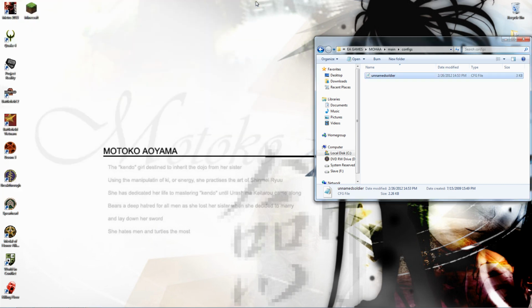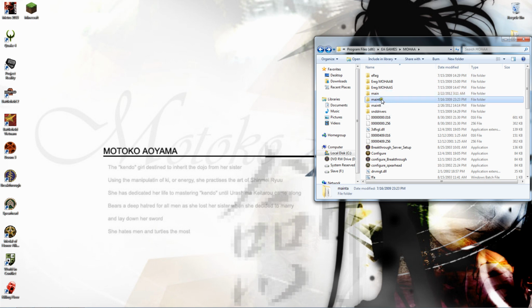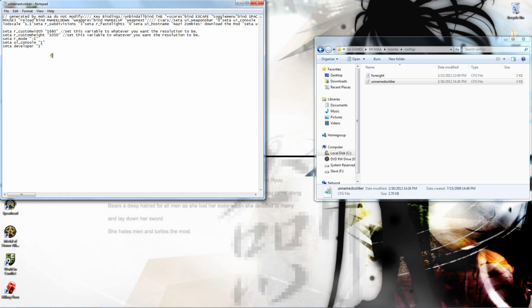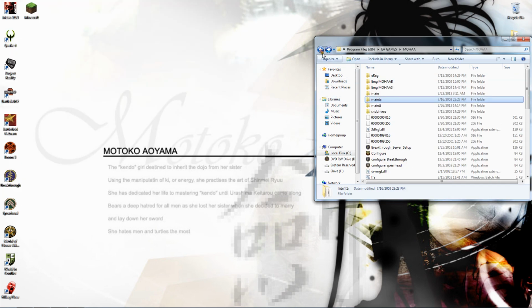File, save, exit. Go to the next folder, your Spearhead folder, Main TA. Configs, Unnamed Soldier. Do the same exact thing. You want to put the widescreen fix in because you've got a widescreen TV or, you know, your monitor's widescreen. Copy and paste it. Scroll down. Look for that same exact information: s_miles_driver, quotations. Type in the name of your audio driver exactly as is. File, save, exit. And do the same thing to the Breakthrough folder.